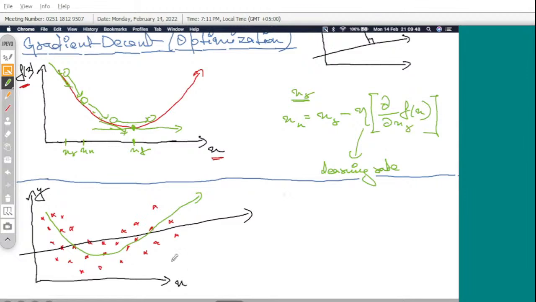Right now we use X to predict Y, but let's suppose we use X and X square both to predict Y. So there will be some curve in that case. Apart from X, we used X square also, and then we have the curve like this. Make sense?